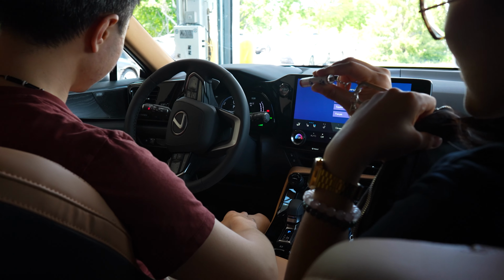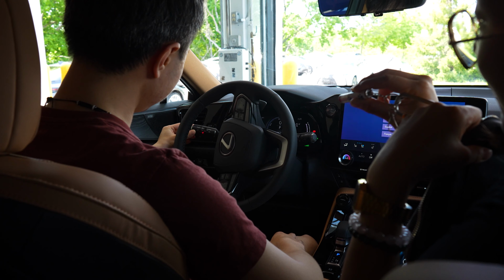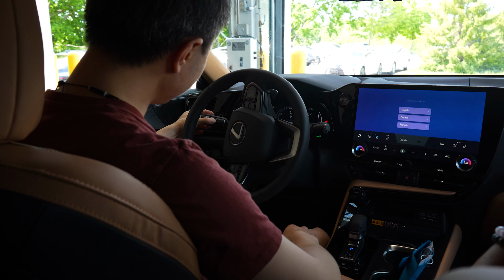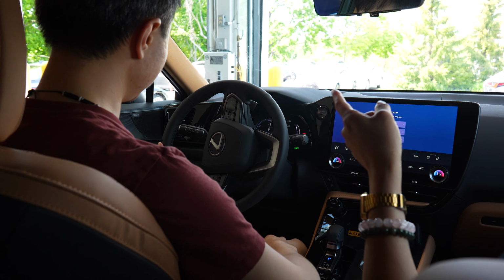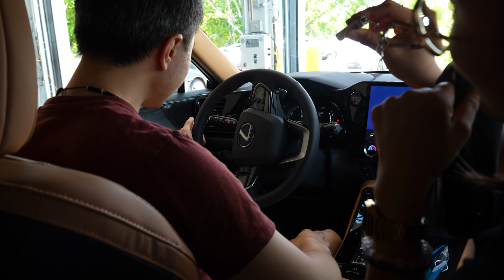On the blinker stick, can you twist that line down to auto? So always make sure that's on auto. Fog lights are currently off. You can switch that on if you'd like. This is fog lights? Yeah. And then high beams, do you want them automatic or do you want to do them manually? Probably automatic. Okay, so push the tip. The tip? Yeah, you get a green light right there. That lets you know it's active.